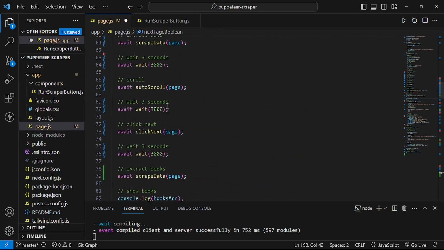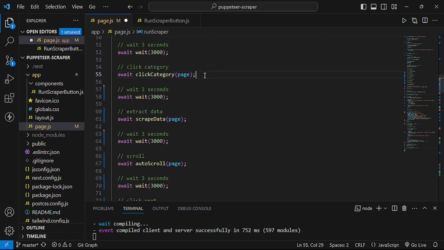So what we can do is use a while true loop. We'll tell the code to keep running the pertinent functions in succession as long as the page has a next element, and then stop running if there isn't any. So let's do that. I'm going to get rid of this second scrape data function. I'll get rid of the await as well.